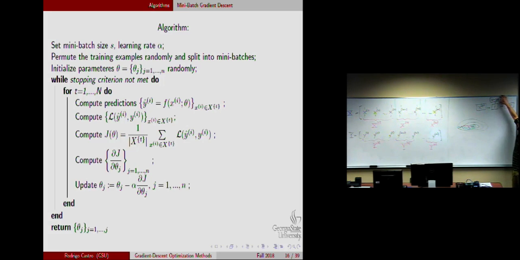Okay. So you have some set of data. For example, at the beginning, randomly, run the first mini batch, compute the gradient, and update this. So this will change these numbers. And now the second mini batch will go through this with a new set of parameters. And whenever you change this, the global cost function changes.